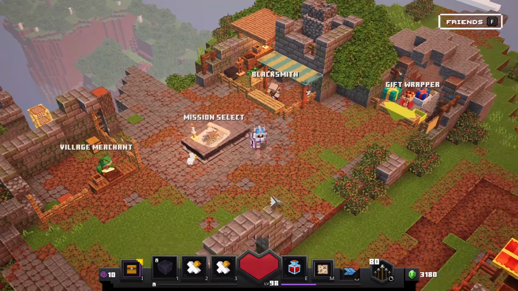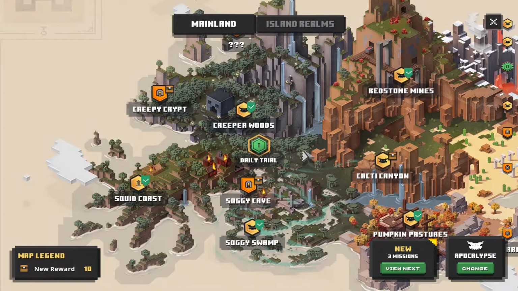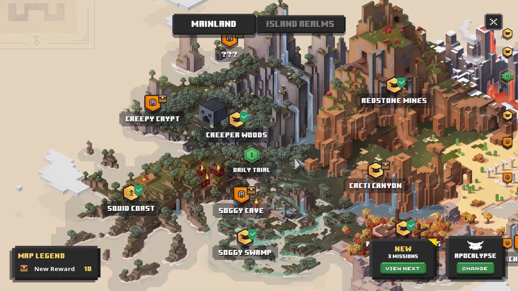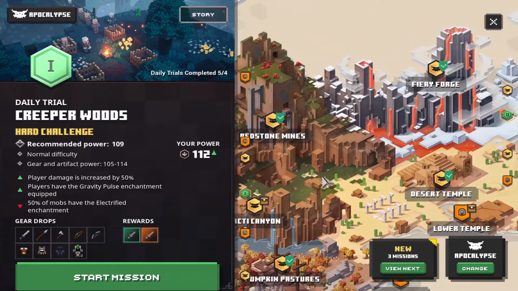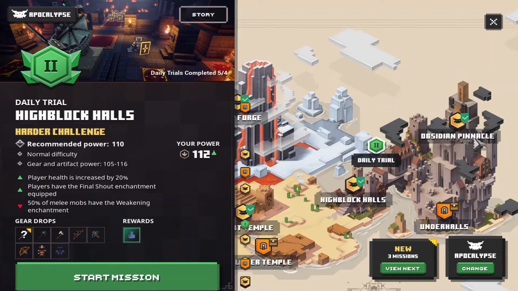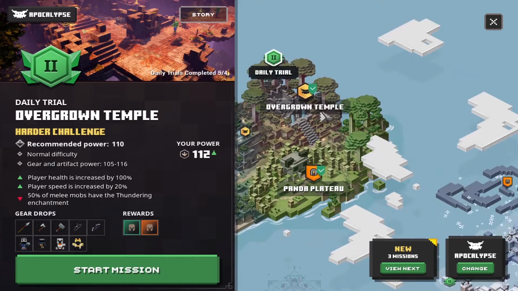Doxa5 here, and today we have my baby chicken over here. We have a cool cape, and today we are going to be doing a few more daily trials. It's currently the 18th of September, so that is why these levels are different, or maybe they're the same, I don't know. But today we have daily trial 1 in the Creeper Woods, followed by a daily trial 2 in the High Block Halls, followed by a daily trial 2 in the Overgrown Temple. We'll be doing them all today.